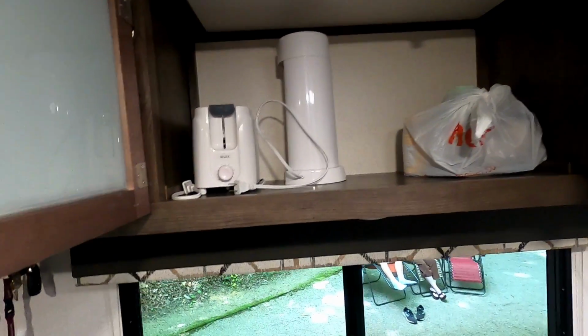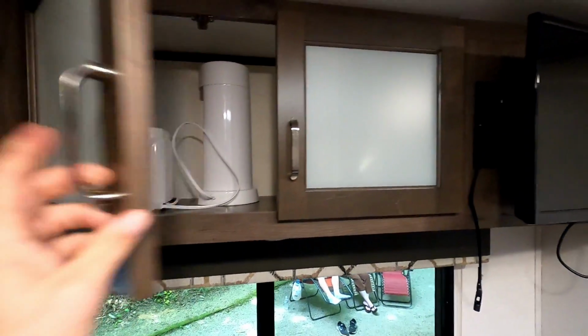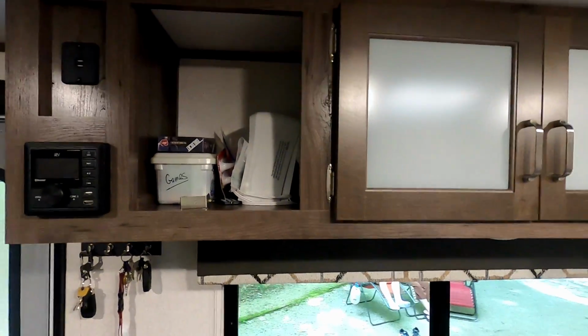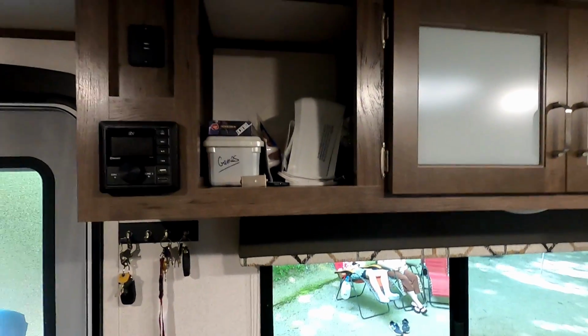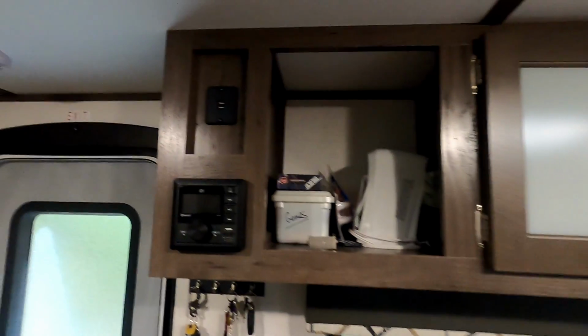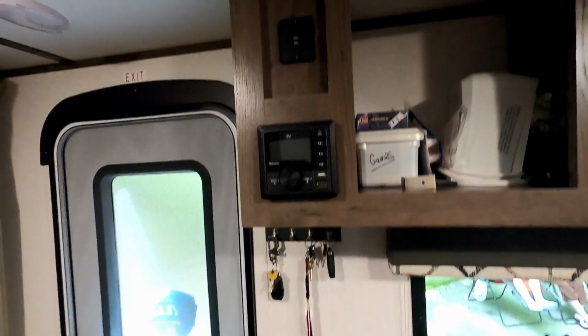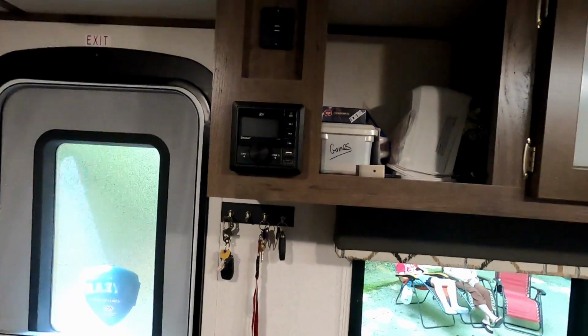We usually put appliances in here. So I got my toaster. I got something to make me some good old sweet tea. Got a little area here where we store a little air fan. Mainly we just use that fan to generate some white noise because I can't sleep in the quiet. Got our little games, got a radio, got another USB plug-in. This radio is Bluetooth, so you can hook your phone up, play all your jams.